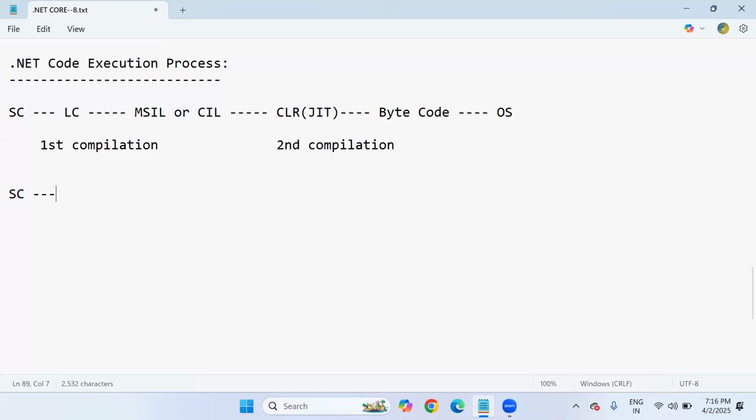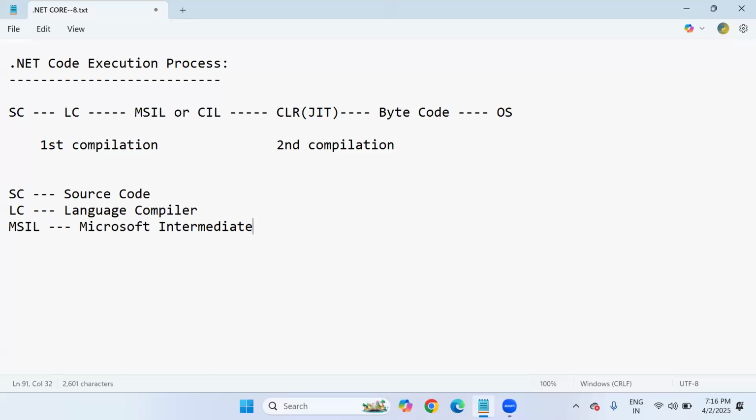So here, SSC means source code. LC means language compiler. MSIL means Microsoft Intermediate Language code. CIL means Common Intermediate Language code.